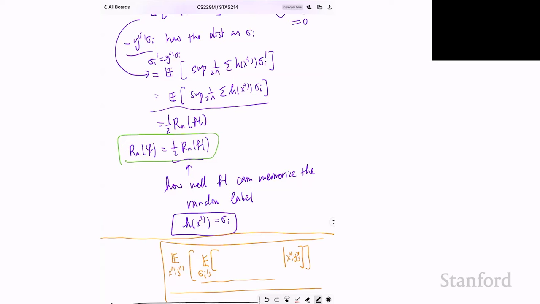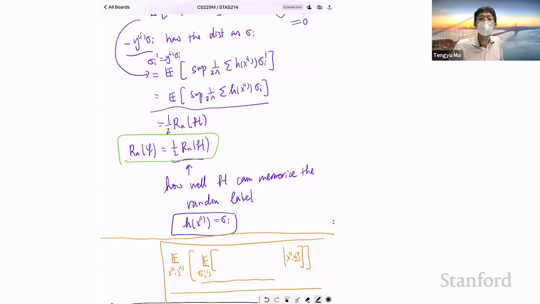Oh, actually, there is a question. What is the connection between the Rademacher complexity and the degree of freedom? Right. I assume by the degree of freedom, you mean the number of parameters, right? That's what we motivated in the beginning. Using this Rademacher complexity, we will be able to prove more precise bounds than the number of parameters. You probably haven't seen that so far, and I don't expect you to. But in the next lecture, we're going to see you can prove better bounds that depend on something more fine-grained than the number of parameters. I hope that answers the question. Please feel free to just unmute yourself and ask any follow-ups.